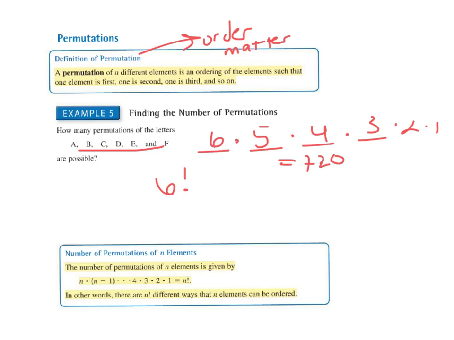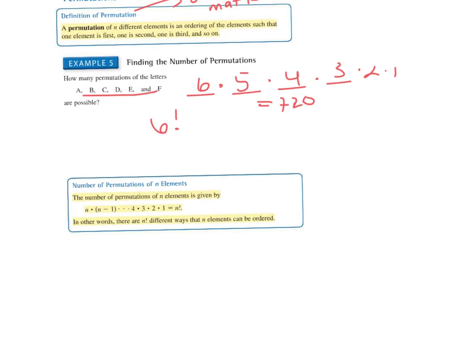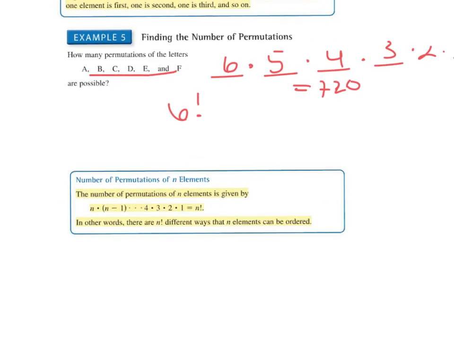There is a formula for a permutation, but if you wanted to figure out the number of elements in a permutation, you could just literally list out the factorials. This is representing n times n minus 1, which is literally n factorial, so it's showing you that 10 factorial is really 10 times 9 times 8, and so on.